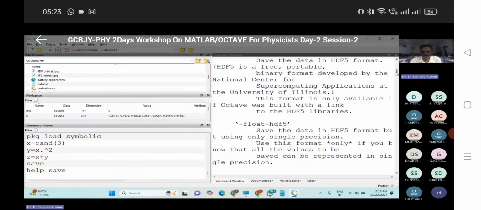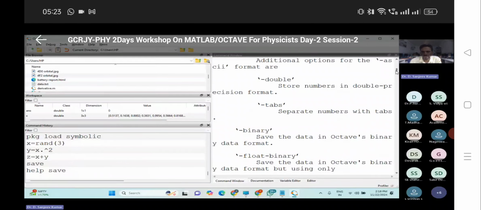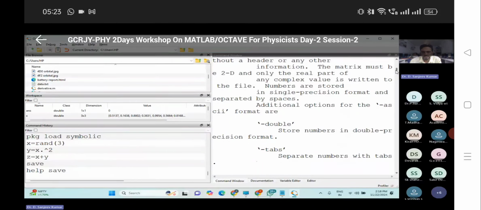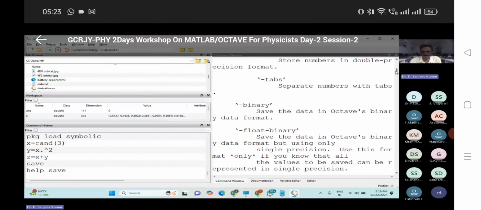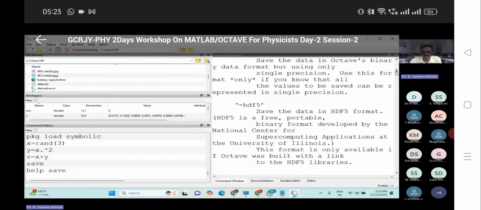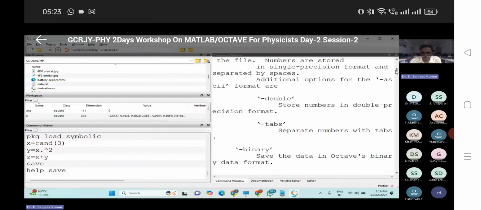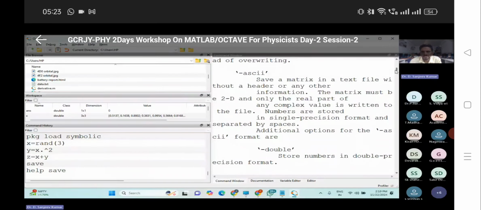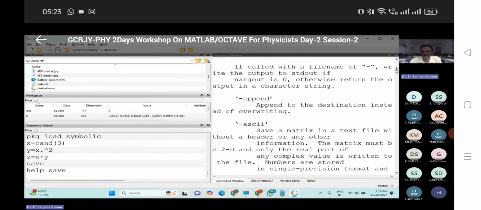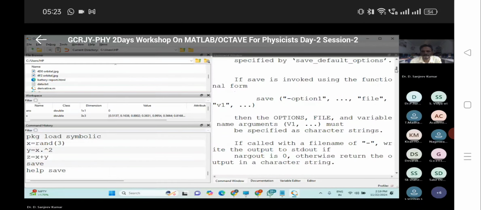There are different methods of storing it: binary data, float binary, HDF5, ASCII mode is also there, ASCII, append. So these are various options available. So save, in the brackets whatever options, followed by the file name in quotes and the variables.